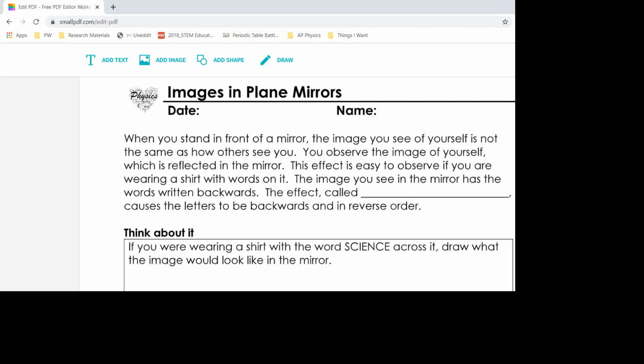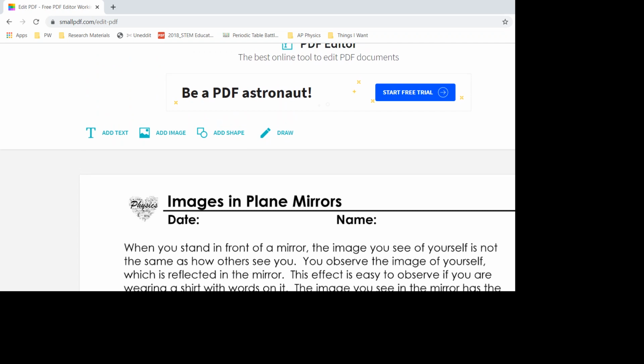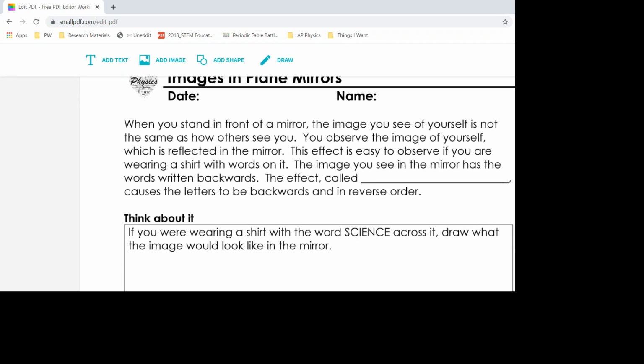Hi everyone. So we're going to be continuing our lessons on mirrors, and we're going to be going into a little bit more depth than we did last week. Last week you should have explored exactly what real images are, virtual images are, and exactly how you end up seeing those in a concave or a convex mirror, or even a plane mirror. So we're going to keep going on. You're going to see examples of what this looks like, and you're actually going to see how we would be able to draw a specific reflection depending on what type of mirror we have.